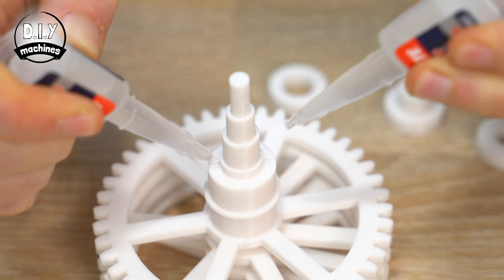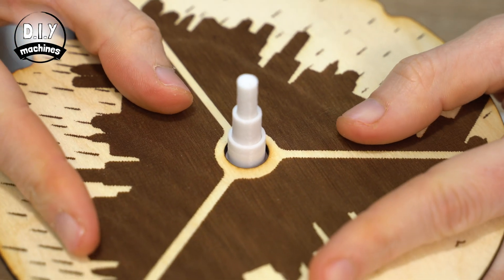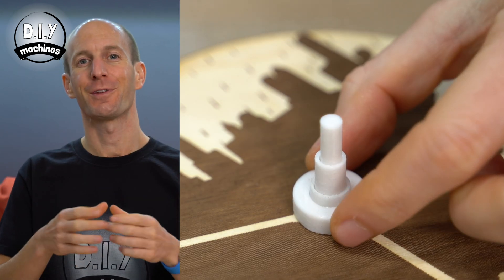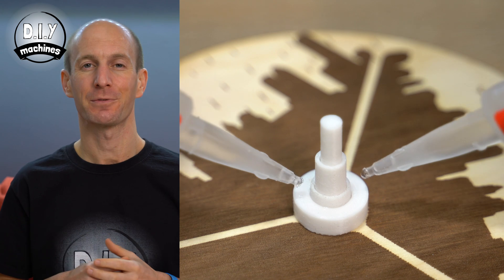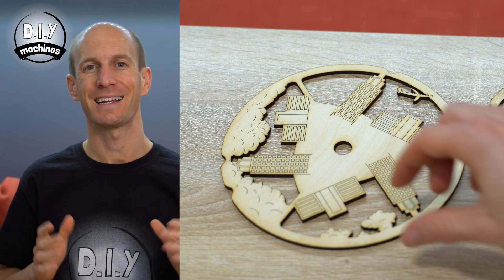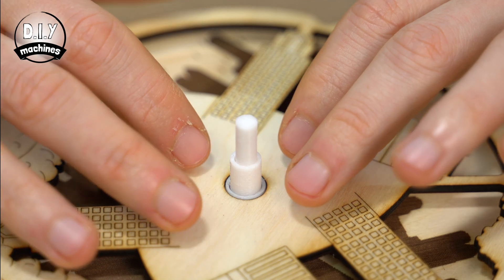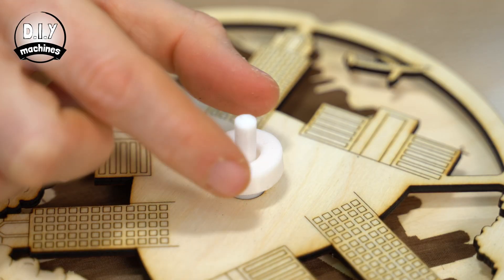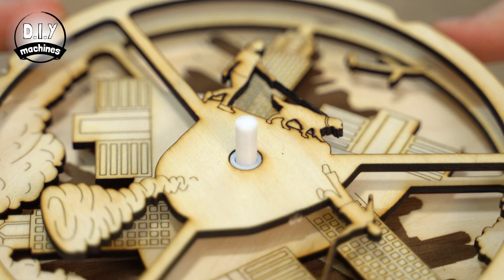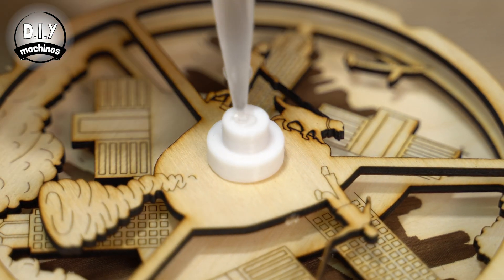Add some glue to this little platform for the rain disc and then sit it on top, ensuring it sits both horizontal and level. We can now take our first spacer and drop this over the top of the axle. Use a couple of dabs of glue to secure it in place, ensuring they don't go down too far, and then add the cloud cover disc on top of this. Ensure it's level. Repeat the same with the next spacer and the wind speed disc, then follow this with the last spacer and the final temperature disc.